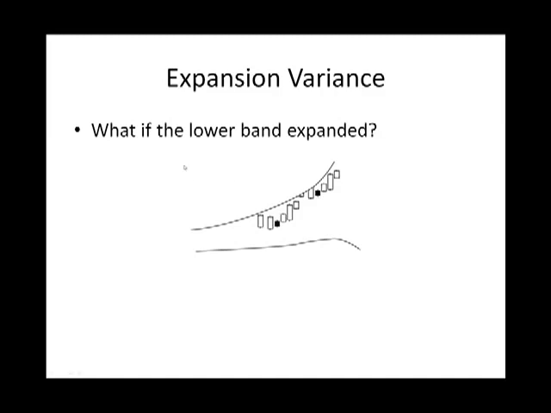Here's my last variance, and it's an expansion variance. And again, the bands are far apart to begin with, but we can see about the 3rd candlestick back, maybe right about where I had the last 2 candlesticks, that the upper band has been headed up. The lower band has been following it in the past. Okay, there's still some expansion going on, but it's not extreme until right now where the lower band starts to turn downward. And this is kind of a late expansion case, but because volatility is expanding, we can expect somewhat of an explosive move.